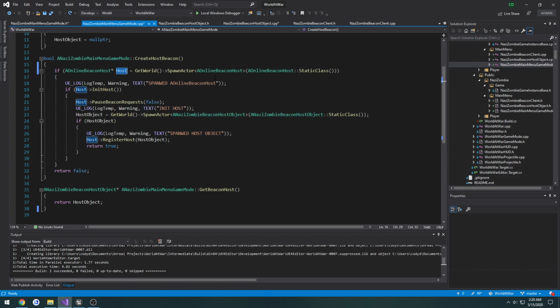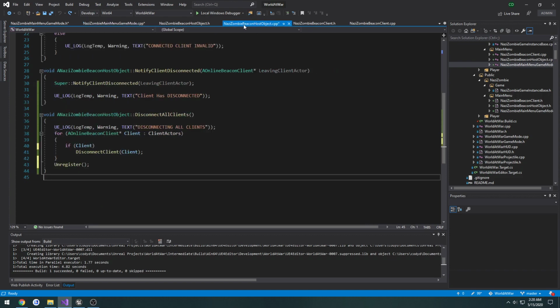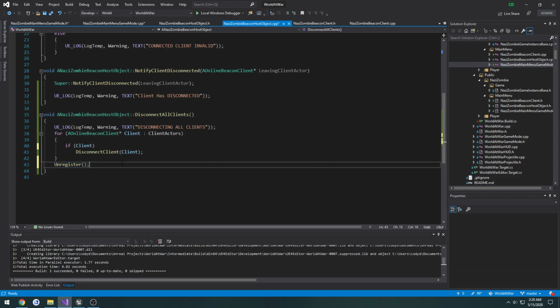And what that's going to do is allow us to properly unregister our Nazi zombie beacon host object, as well as we can destroy it entirely. So we no longer have to really worry about any sort. So even if we do unregister it, we can still kind of receive connections even though they're not really established. That's what I'm trying to say.